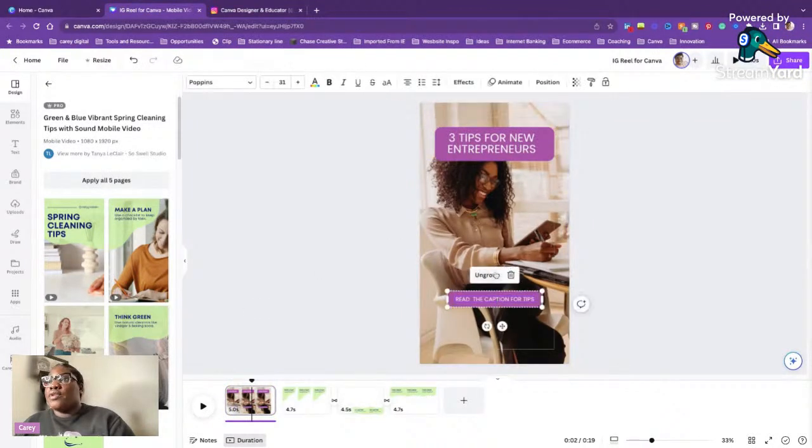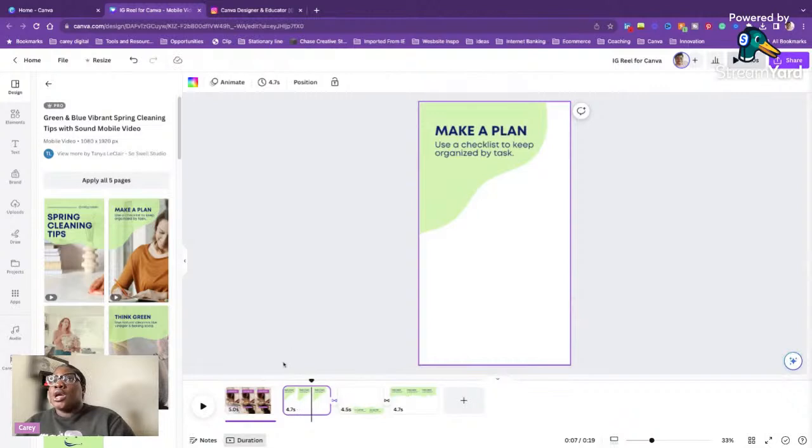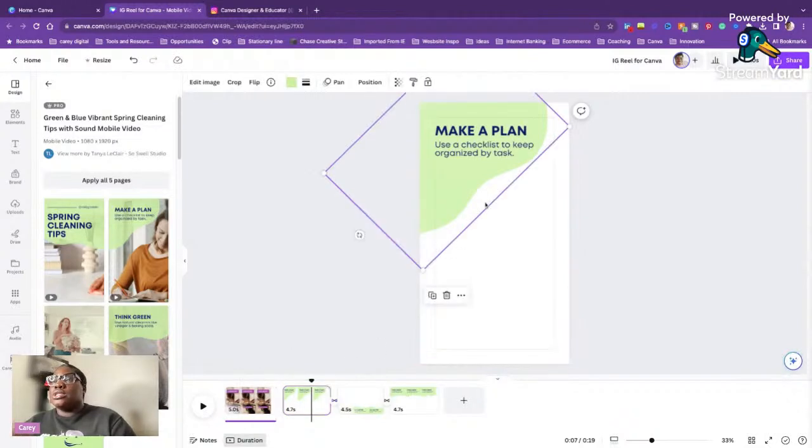All right, so we have our first thing here. Now we're going to move this, right? Because we're not only sending them in the caption, we can move this particular call to action to the last page, and we're going to change it. Pretty much the template is here. We're giving people some tips. I'm just going to change the color.